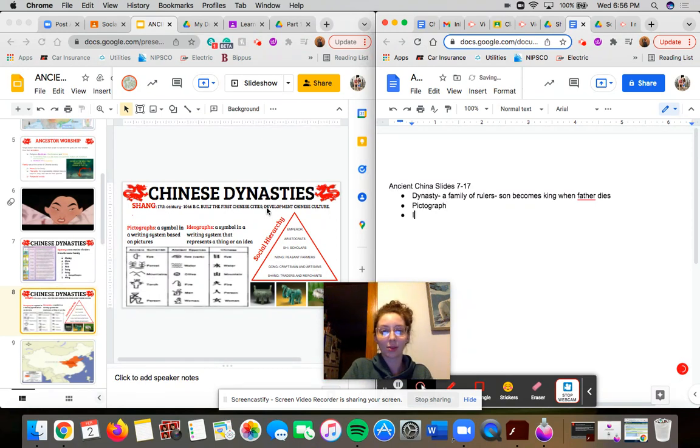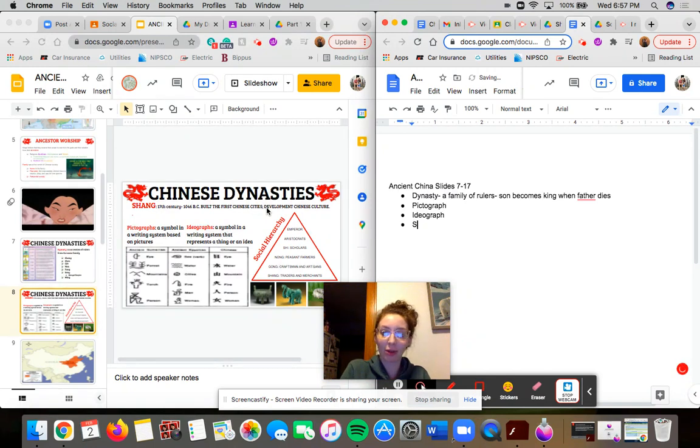Okay, the next word is ideograph. Since the pictographs only stand for like one item, an ideograph is a bunch of these pictographs put together that represent an idea. So like if you drew a couple trees together, it would mean forest or something like that. Or another example could be a pictograph could be a desk, and an ideograph could be a classroom, a lot of desks together. Those are just possible examples.